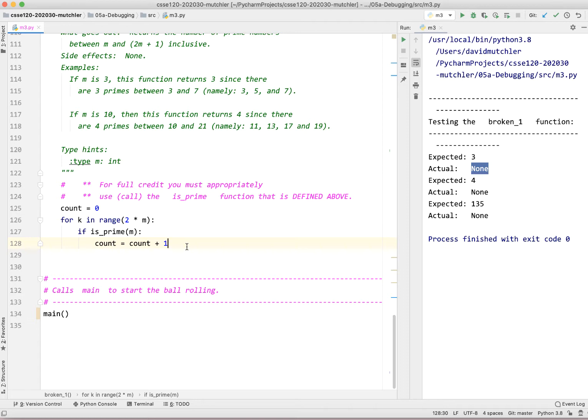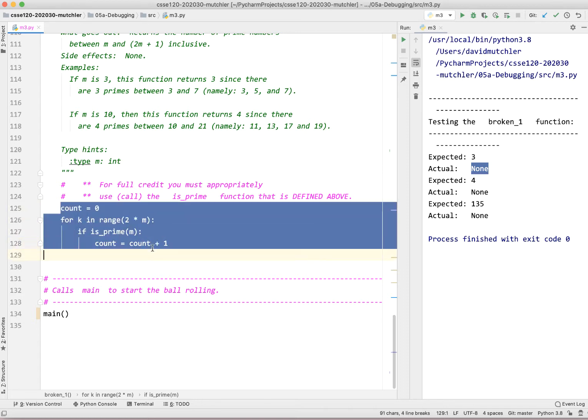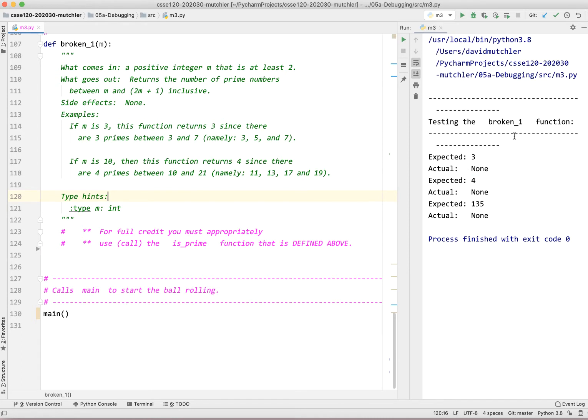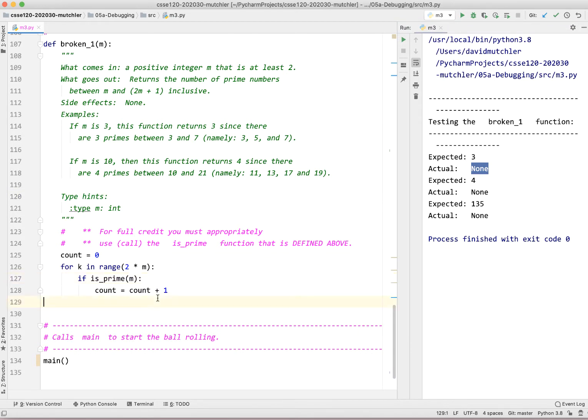with a capital N. So if I had not implemented this code, I'm going to temporarily get rid of it. That would be one reason why it would say None over here. And then putting it back, oops, the other reason here is that there's no return statement. So that's the first error, there's no return statement. I'm going to give you a chance to join in here in a sec, but I wanted to show you what's going on. So now it expected 3 and got 6.